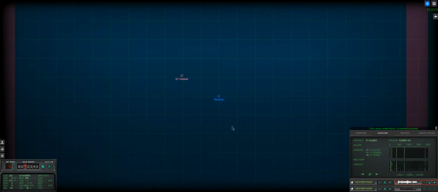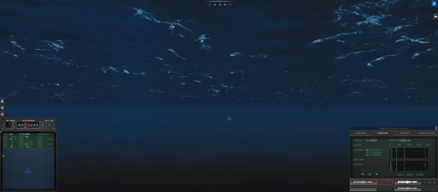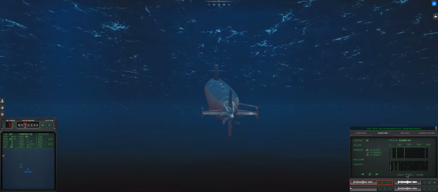Con, sonar, Sierra 1 is classified as merchant. That is a submarine tender, I do believe. So let's go ahead and load another harpoon and another harpoon. And why not? Let's make it a fourth harpoon. Con, sonar, new contact bearing 301, designated Sierra 2. This one.